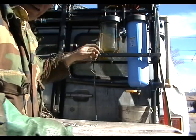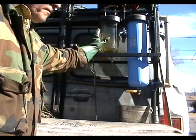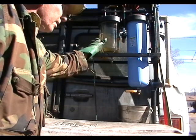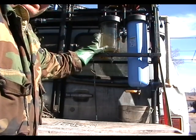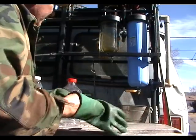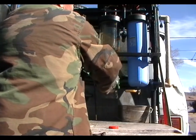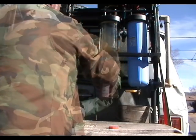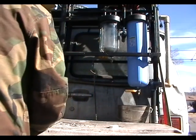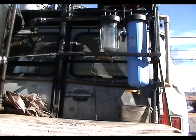The gasoline or petrol in this container is clean, because remember, this had only a few drops of vegetable oil in it that had been filtered down to 1 micron. So this is clean enough. I'm going to decant it into a gas can and use it in my gasoline generator. All right, so now let's drain the gasoline or petrol out of our view glass. All right, that's 1 gallon or 4 liters of petrol drained from our view glass. And this stuff is going to go right in my fuel can when I get to it.